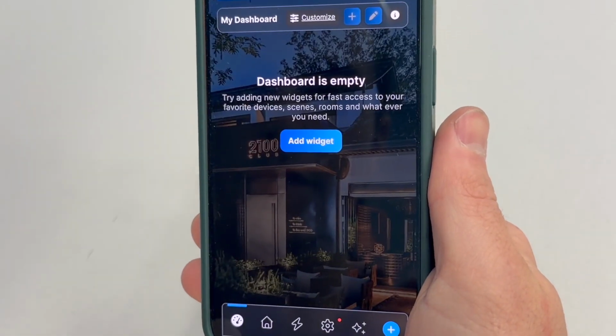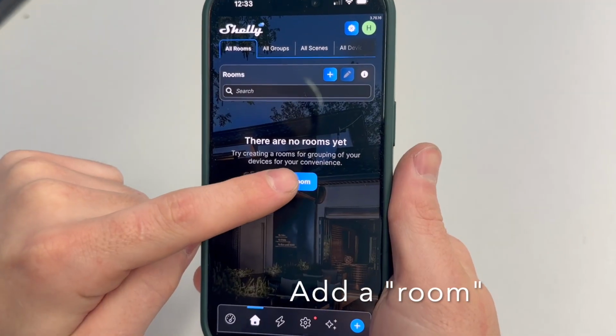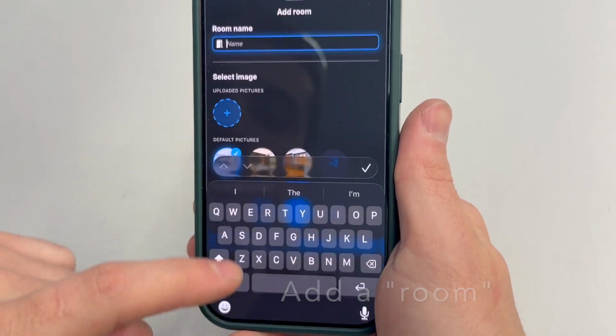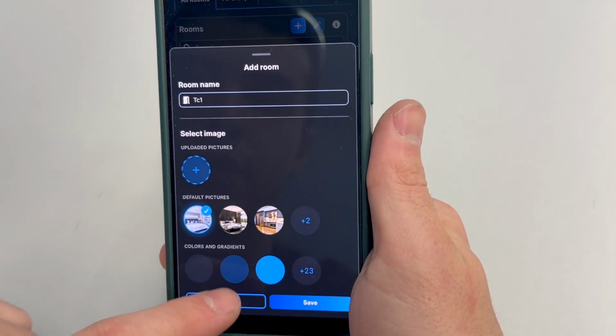So now we're going to save our profile, and then we're going to go to add room, and we're going to do TC1 as our device.